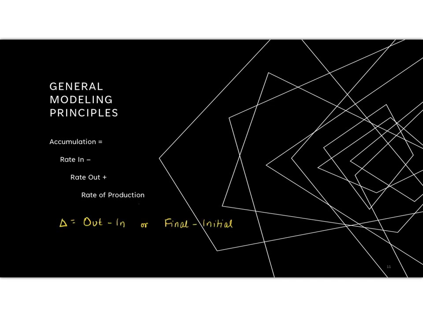I wanted to remind you of one thing, that as you're looking at models, a lot of times we'll use a delta notation to indicate a change or a difference in. Delta, if you are talking about systems with flow, means the out minus the in. And for systems with change in time, transient, then we talk about the final state minus the initial state. And so there is a sign associated with that delta. That will help you as we move forward.